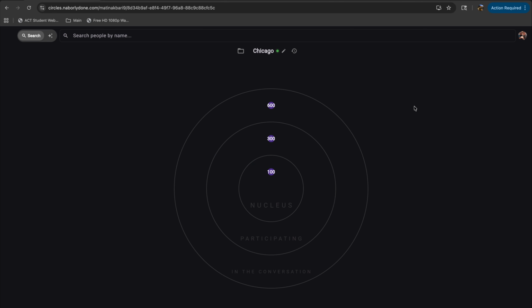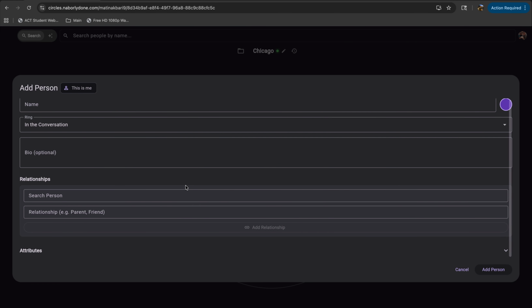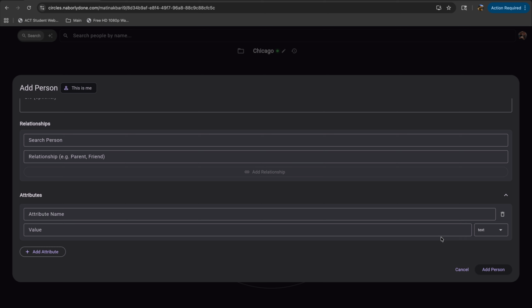The first premium feature I want to demo are attributes in AI Ask. Now, when you go in to add a person to your concentric circle, you might have noticed there's a section I didn't cover earlier called attributes. Attributes are key value pairs that allow you to synthesize data across all the people in your concentric circles project. All you have to do is give the value a name. For example, I will go with age and then what that value is.